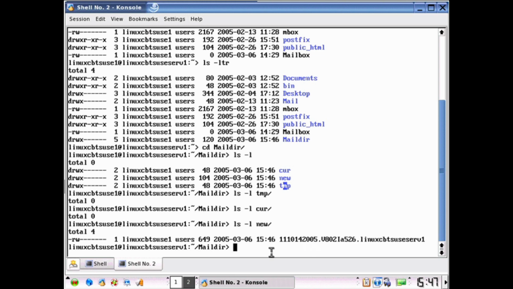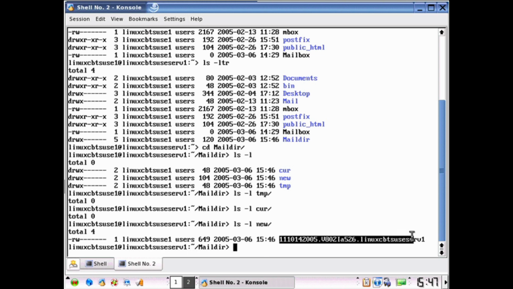New messages, of course. By default, postfix changes the ownership on the new mail messages to reflect the owner of the message or the recipient's mailbox. In this case, the owner is linuxcbtsuse1, and the message is read-writable by the owner, linuxcbtsuse1, and optionally by the user root.